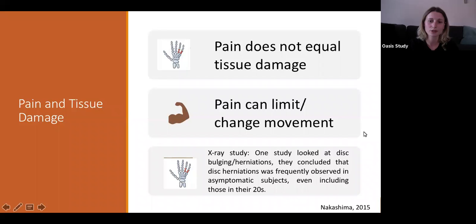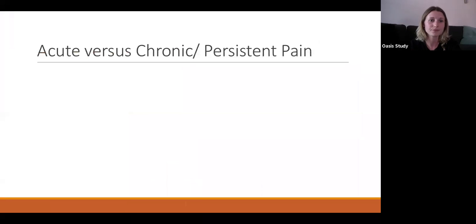Oops, sorry about that. What this study did is they x-rayed a bunch of individuals, and they found that some individuals presented with no pain and had these disc bulges or disc herniations, versus other people who had these disc herniations and presented with pain. This means that not everyone will experience pain if they have this type of tissue damage or abnormal disc bulging.